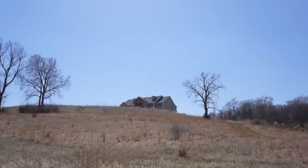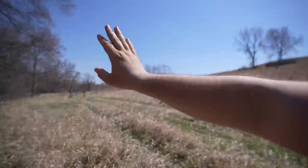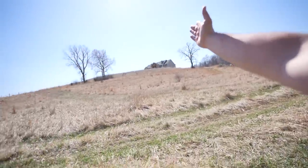Alrighty, folks, we're back at the house. You can see, literally, we are back at the house in the back of the house. It's right over there. We are gonna head down into the woods. This is where the animal fence comes down and then corners off. You guys saw in the exploration video. And that's gonna be the fishing pond here shortly. We gotta start digging that at some point. We're just kind of waiting to get all the equipment here and Chad the dirt guy to help us. Anyways, house is there for perspective.